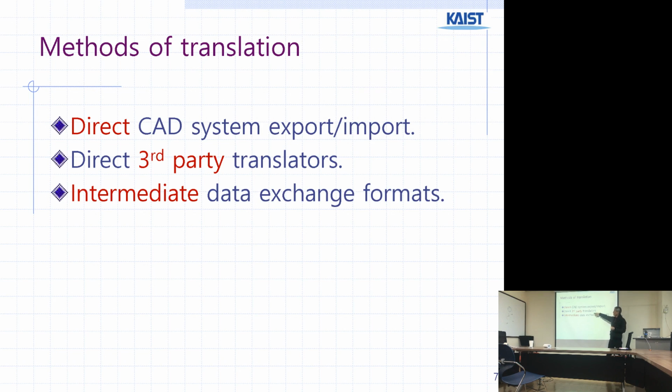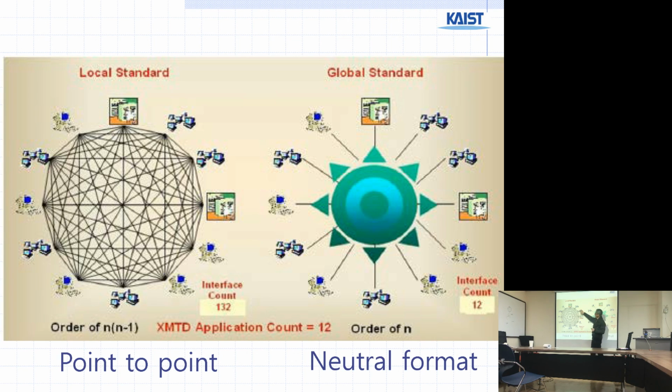And a third party is another company. They are only specialized in translation, right? So it's outsourcing of translation. Intermediate, there is indirect translation. So this is direct translation. It's Bangladesh, French, Pakistan, Korea, right? And then direct translation. It's better, but it takes more cost. You need to have more resources, more translators.